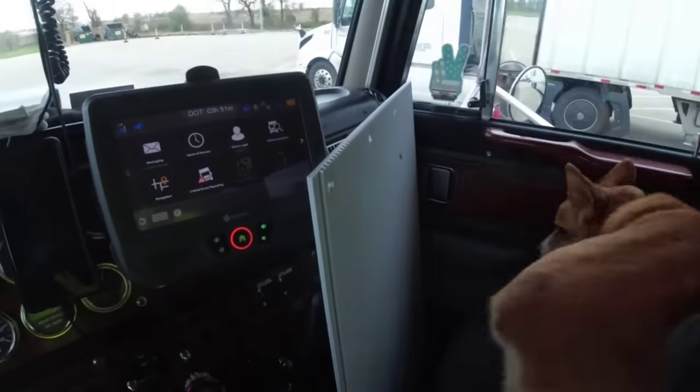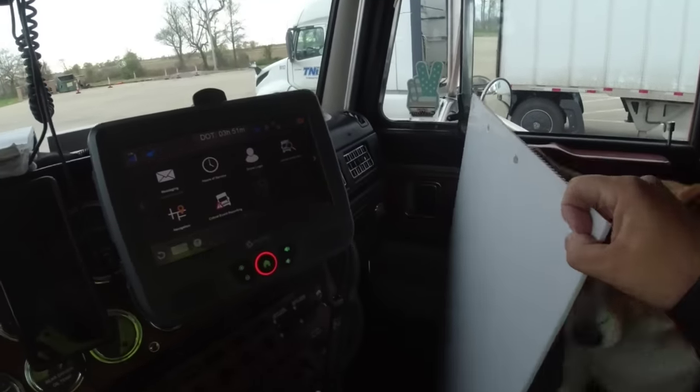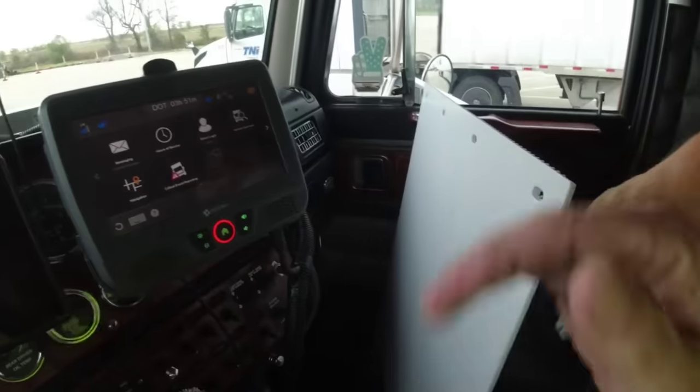I must have bumped a curb or something last night backing in, but I lost a mud flap. This is a new mud flap that I keep under the bed in the truck. I actually have another set because Dorsey sent me some fancy mud flaps, and I keep them. I don't know if it blew off or what happened, but we'll go out and take a look at it. I also lost a hubcap on the front wheel. We'll go outside, take a look, and then I'm going to put this mud flap on real quick.